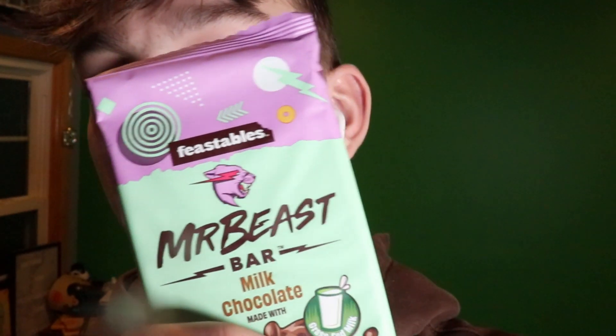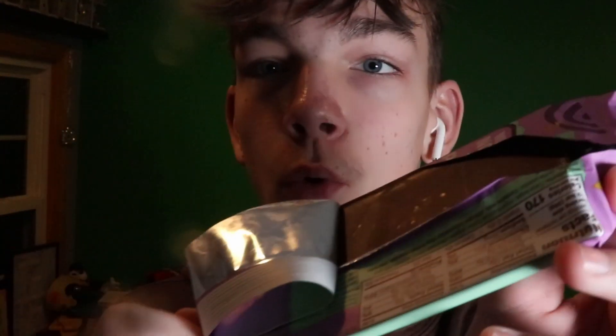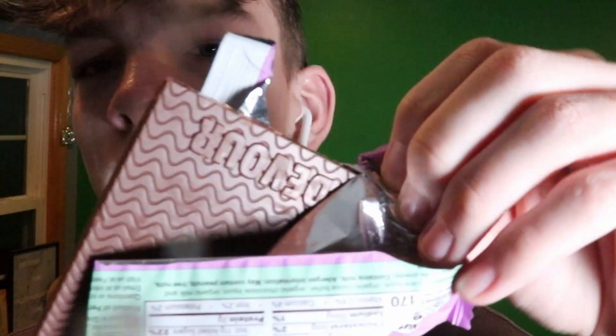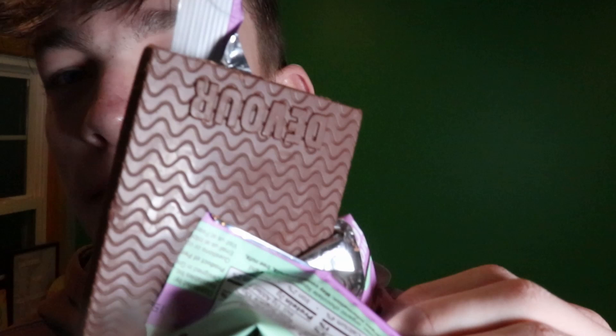Let's try milk chocolate next. Like I said, they all only have 5 ingredients now. Does this one say share? No — this one says devour. Perfect example. That's the bottom of the bar, that's why. I don't remember what the milk chocolate one tastes like, if I'm being honest. Better than Hershey's, in my opinion — it's more flavorful and almost creamier, if that makes sense. It's pretty good.